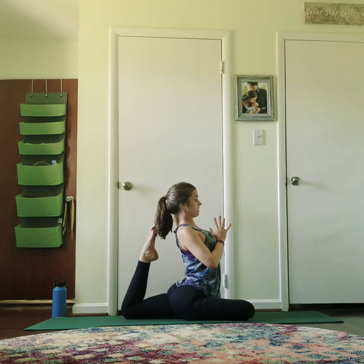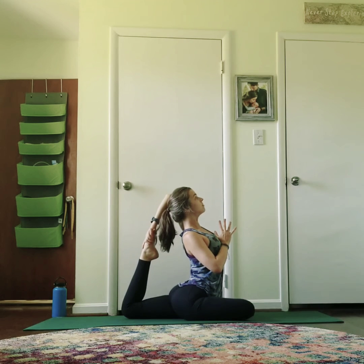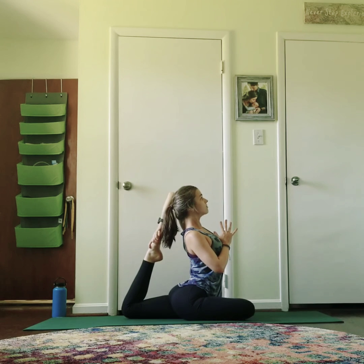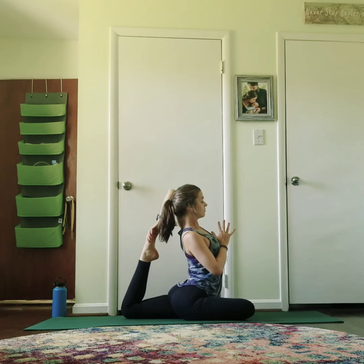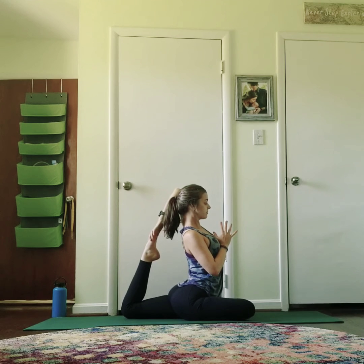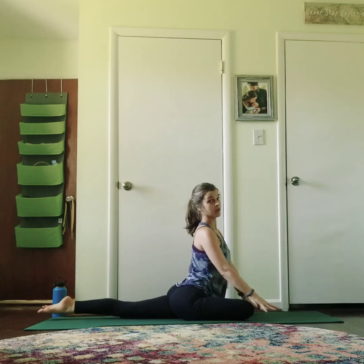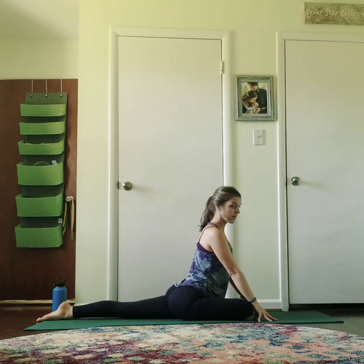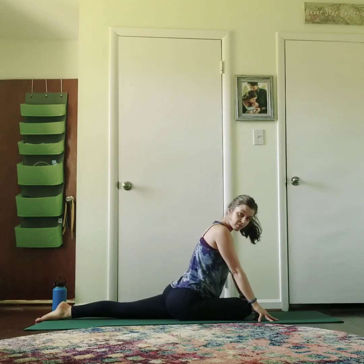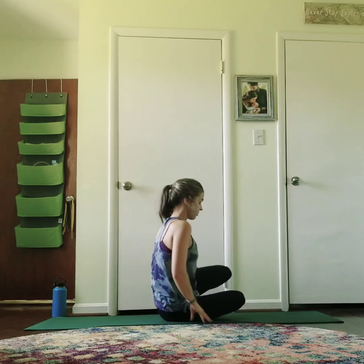You can lift that back foot in. Two more breaths. You have that foot, let it go. If you're lowered, walk your hands back up so you're upright. Pull that right foot towards the hip. Rock onto the outside of the right hip, and then swing the left leg around.